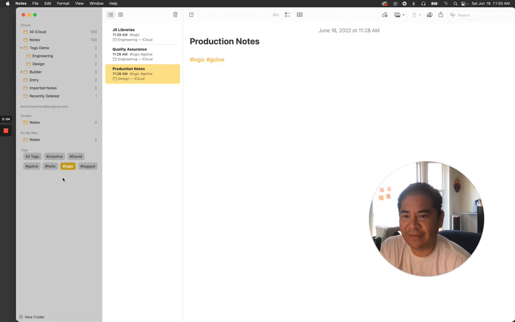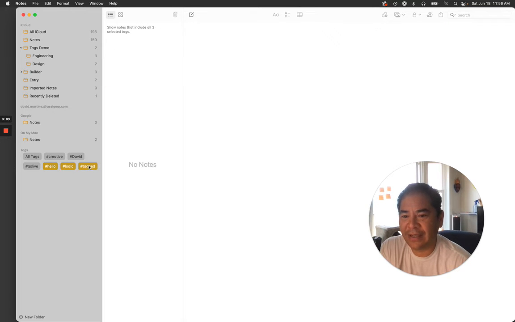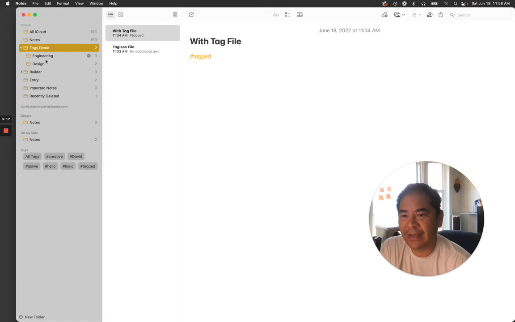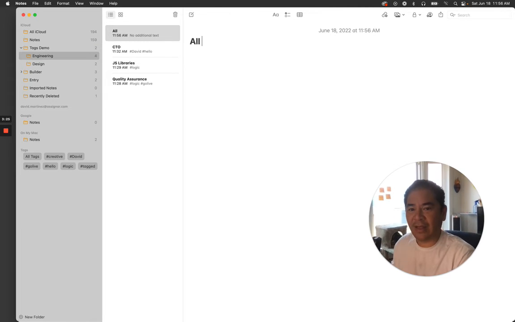There's a level of separation here from the folder structure just with the tags, and you can, if I had a file that had all of these tags in it, this is how you know it was working. So let's try that, for instance. So I'm going to go here. I'm going to create a new file. I'm going to call it all tags, and you can see right when I hit a #, it's going to give me my list of tags.